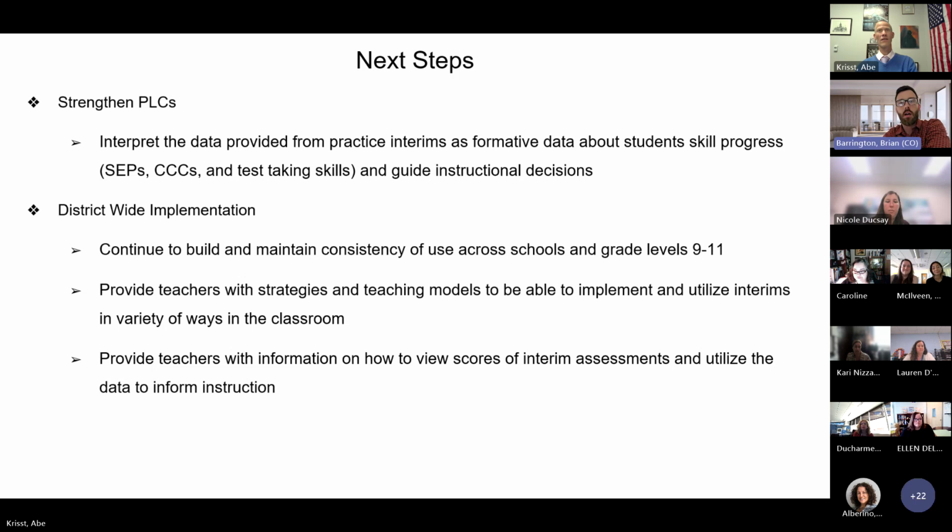Continue training. So we're going to, along with what was mentioned earlier with the categories or the test reason, but just continue training, one on the platform itself, but also strategies and teaching models that support the interim assessments and the skills that are aligned. And then, so we do have a one pager on how to navigate, but again, it's just going to be continued updating and providing of resources to make sure that teachers are comfortable pulling the data within their own schools, so then they can make it meaningful for their PLCs.